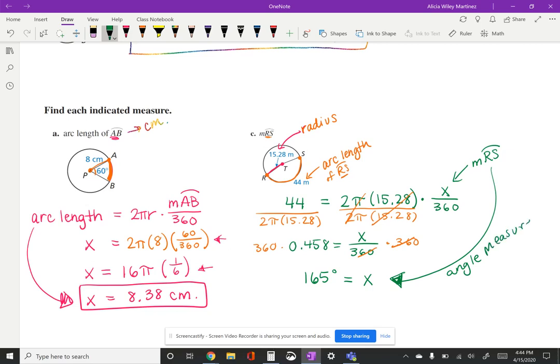Okay, since it is 2 letters, it is a minor arc, which means your value should be less than 180 degrees. If you don't get something less than 180 degrees, you've done something wrong. And oftentimes it can be as simple as your calculator work. So you can always double check that.